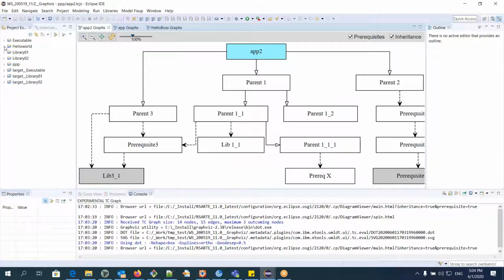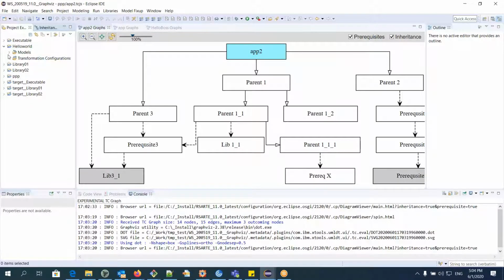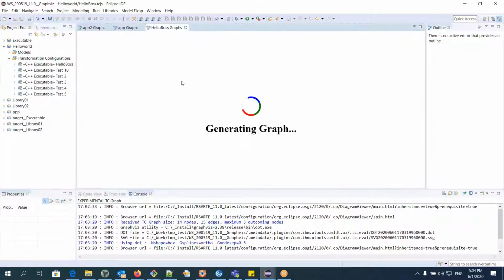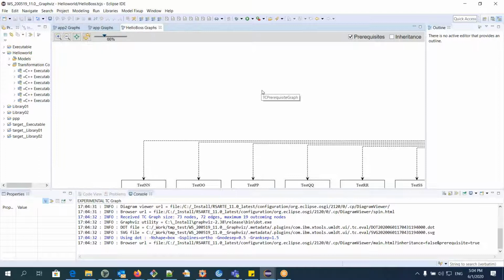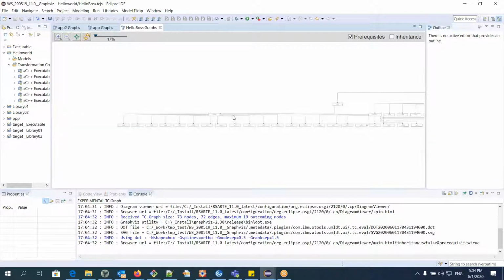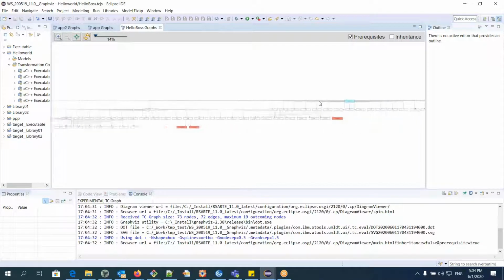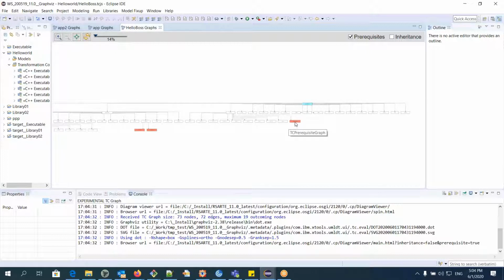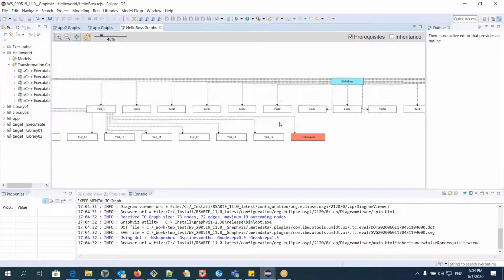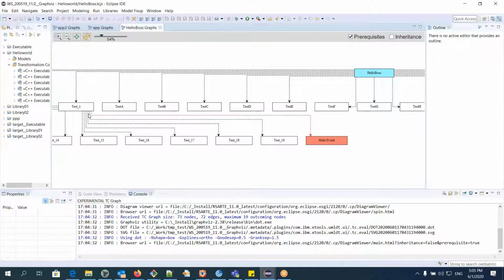One more useful feature that we have introduced is the possibility to show graphs even if you have some nodes missing. So this is a big sample model, and you see that some nodes are red. Actually, these nodes are missing, but we are still able to visualize. And in some cases, when you're troubleshooting these kind of problems, it's very useful to check where do you have missing nodes, and how many are them, and how complex they are used in this structure.